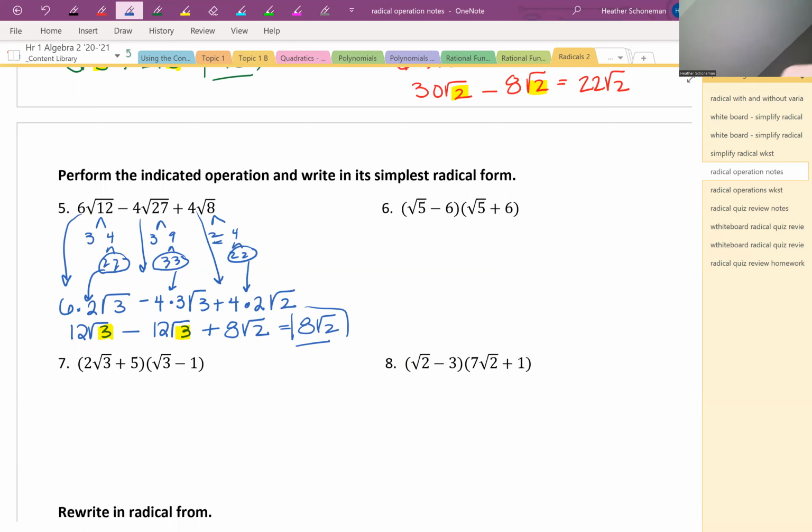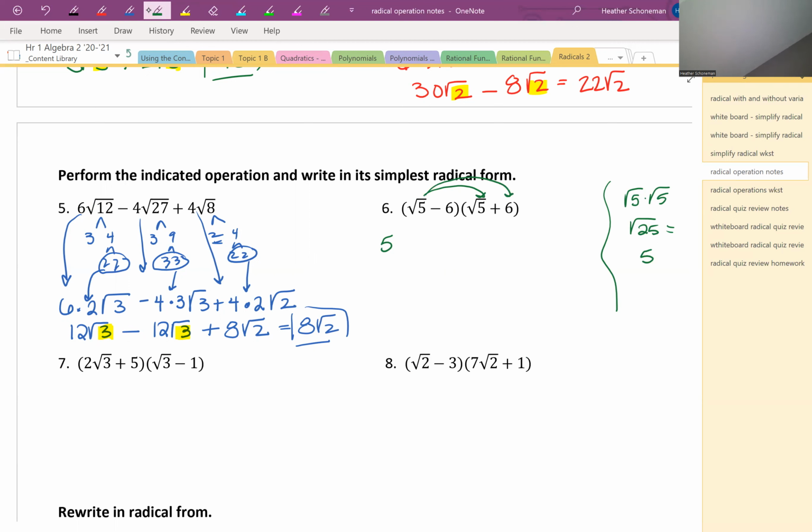All right. Now we're going to do a little bit of multiplying binomials. Okay, so we're going to FOIL or distribute just like you would if there were x's, but now the numbers are just going to be a little bit different. Okay, over here, first thing we are going to multiply is the square root of 5 times the square root of 5. So remember, off to the side, let's think. Square root of 5 times square root of 5 is square root of 25, and the square root of 25 is just 5. So it's like you're squaring it. It is squaring it.